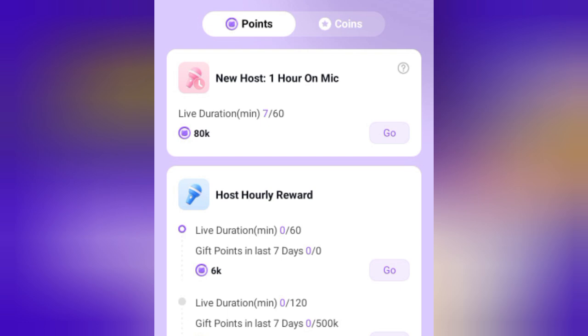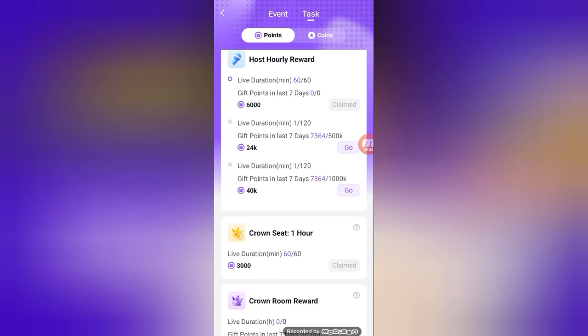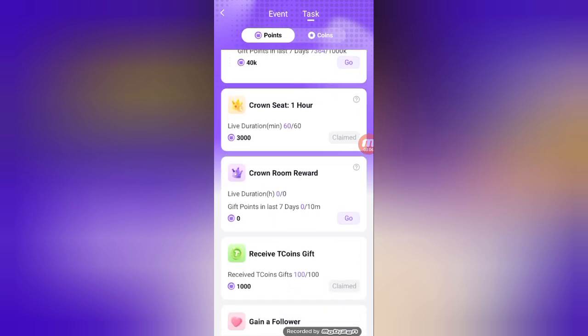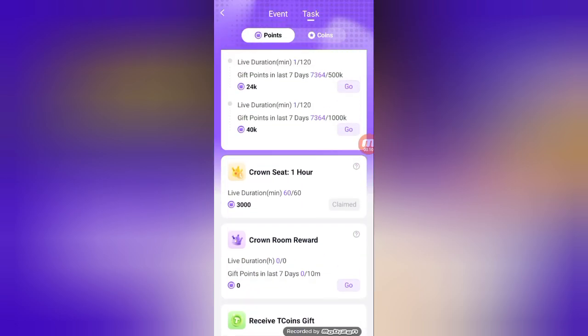And this is just one of the activities found in this app recently. So if as a new user you'd want to participate in this particular activity or task, please make sure to read the instructions carefully so that you understand how it works and what you need to do. And if you have any question, feel free to let me know in the comment section.